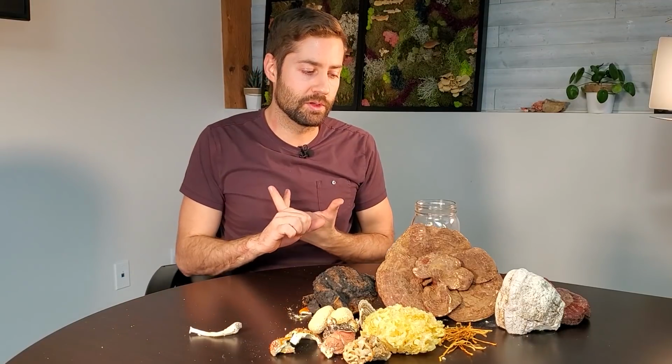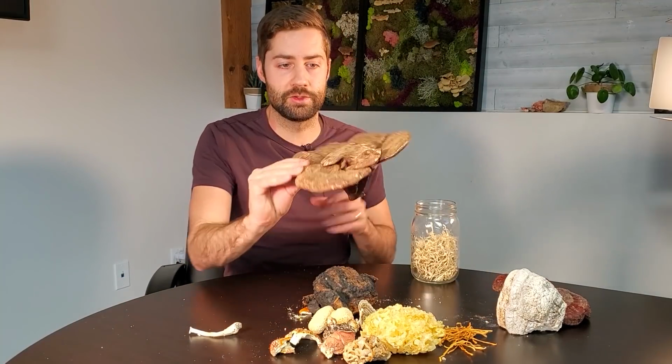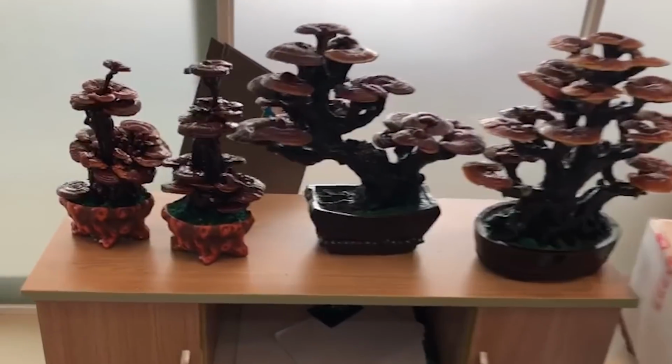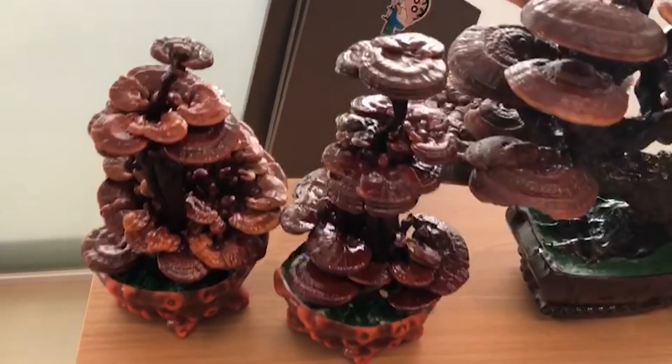And they're not grown for medicinal purposes like a typical reishi mushroom, which would be something like this. The big reishi are specifically grown for decorative purposes, and some people make them into tables. Some people make other pieces of furniture out of them or whatever. And me in particular, I decided I just want to put it up on my wall so I can look at it and cherish it forever. It's super, super cool, and I'm super happy to have it. That's probably the cornerstone of the dried mushroom collection, the one that trumps them all. It's the big dried reishi.